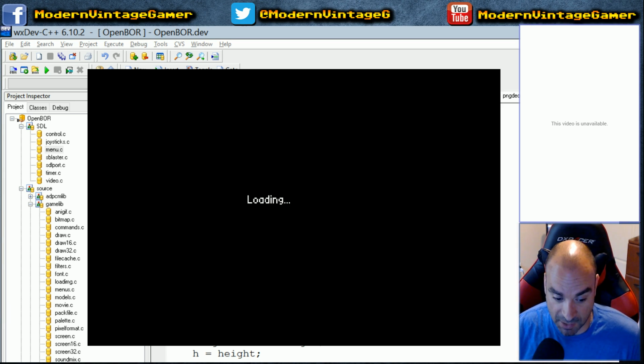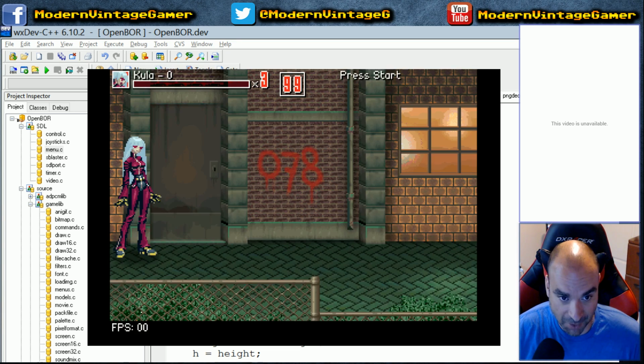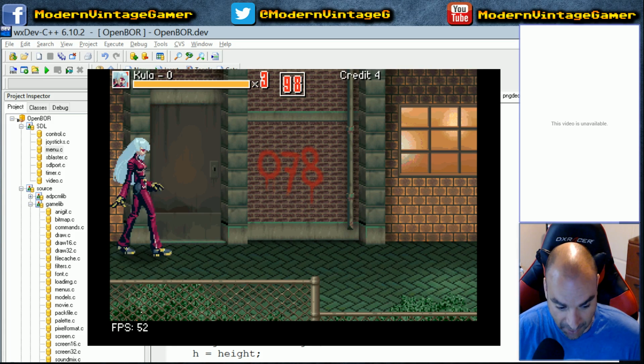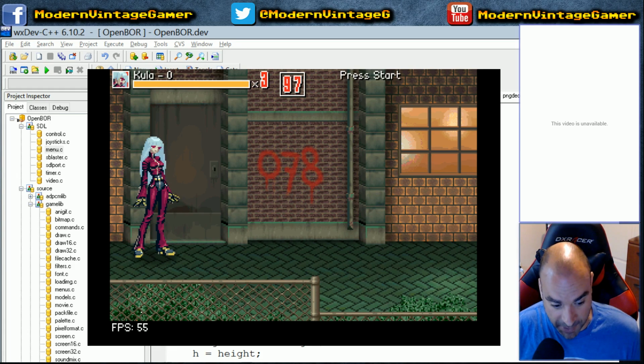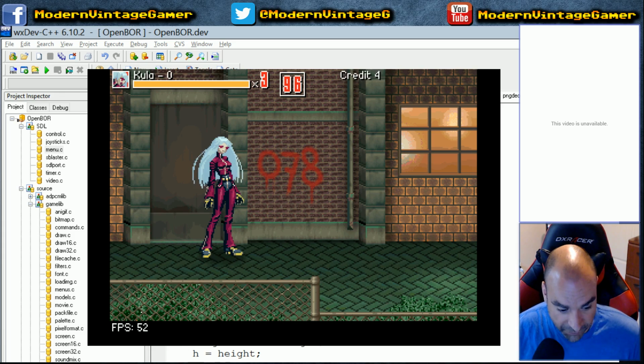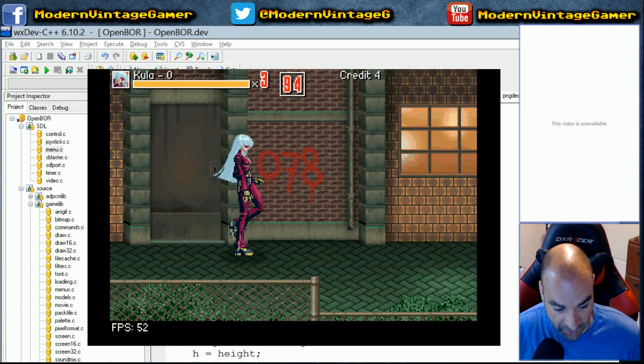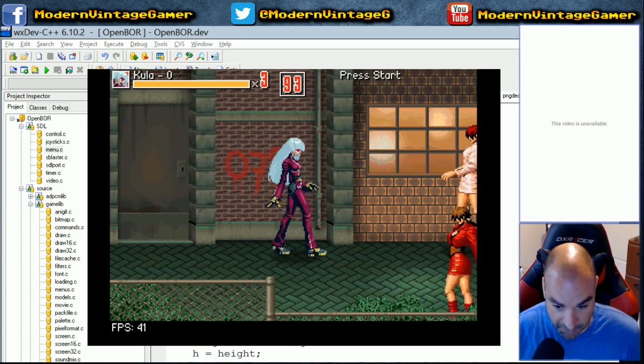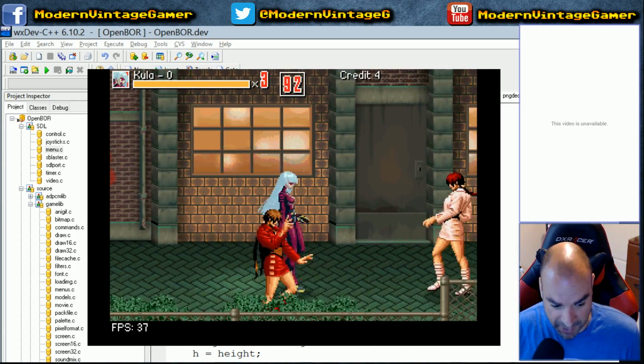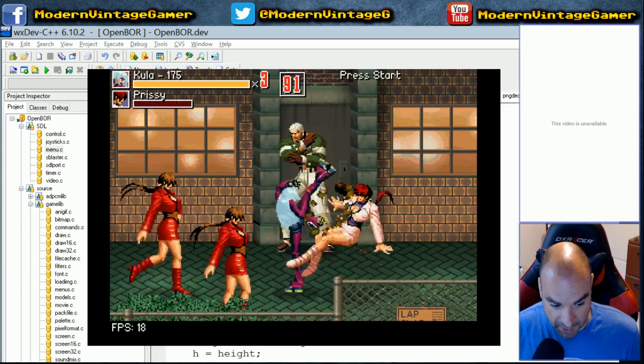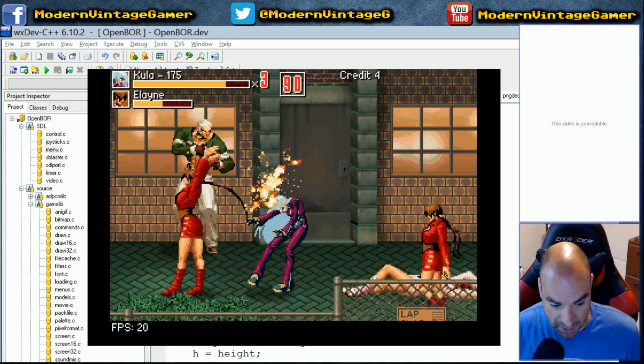But as you can see, it's a lot slower now. So this is real Amiga performance, I guess, is what we're looking at. It's taking about 2.5 minutes to load the game, so that may be something we need to look at. If you look at that frame counter, it's kind of all over the place, but it's like 42, 52, and then up to 60. Let's play through this a little bit. As you can see, it's dropping there into the 20s.